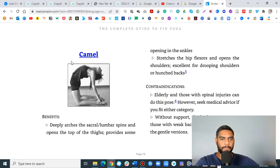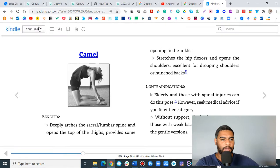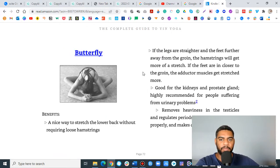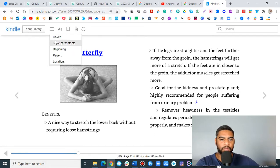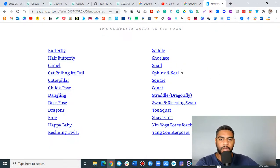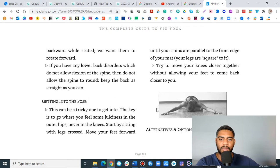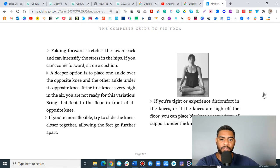Now I want to go into a sequence. If I was doing a 15-minute sequence with two to three poses, I would start with butterfly because you do not need to be warmed up for it — it's a very nice way to stretch without requiring loose hamstrings. Give it about three to five minutes, getting into the posture and taking deep breaths. Then, still focusing on the hips and back, we move into square. Square is a nice preparation for lotus, deeply opening the hips and decompressing the lower back. You can move forward, inch forward, and get a deeper stretch.